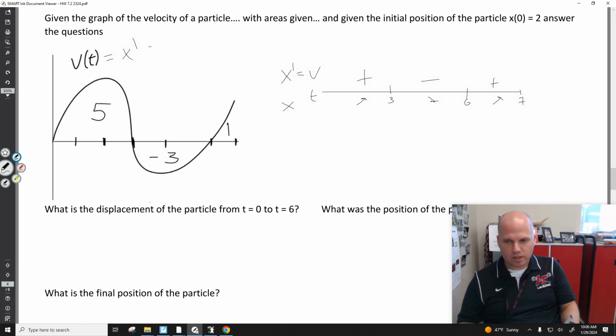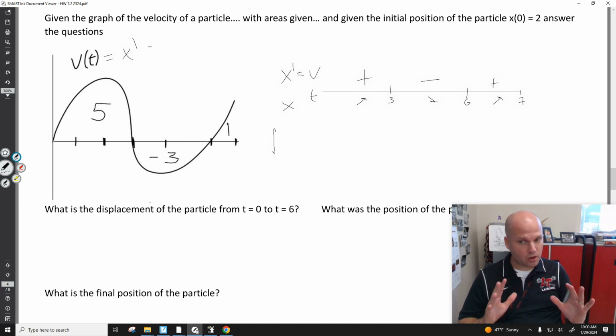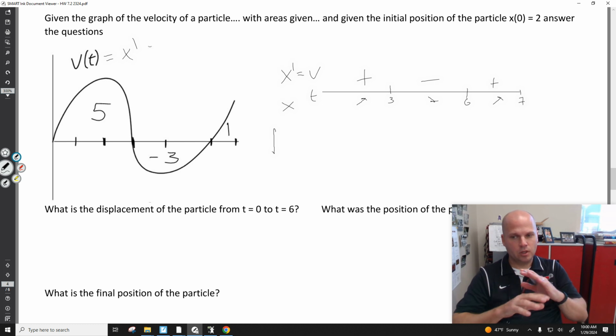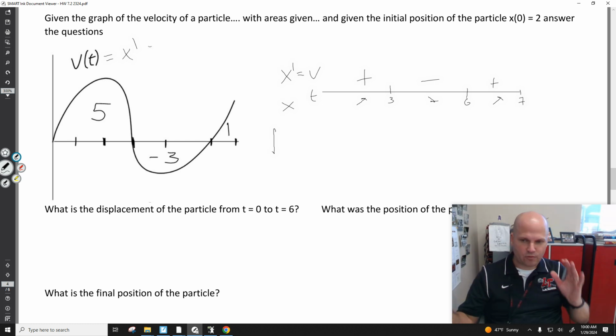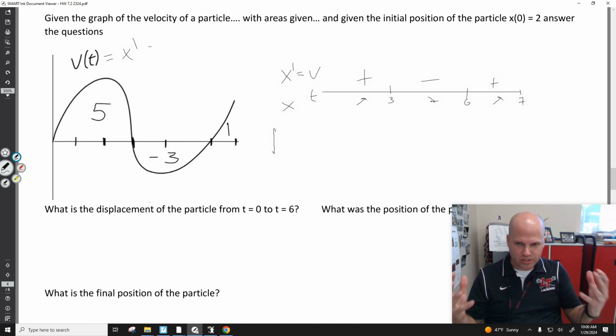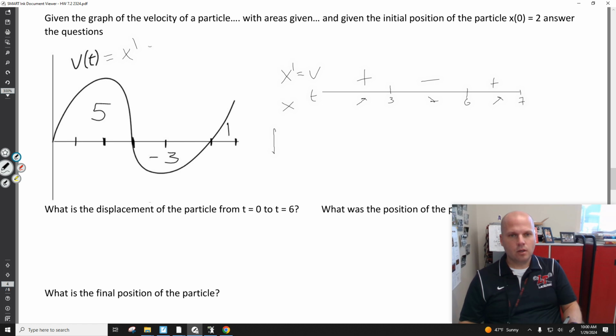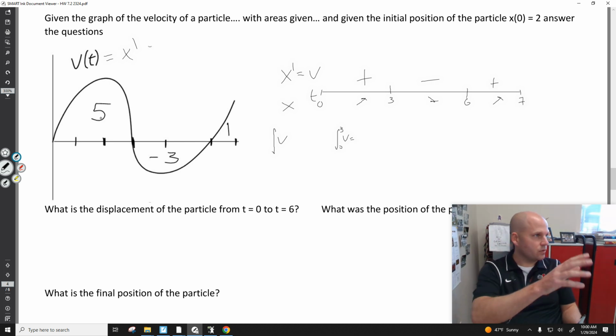If we accumulate our velocities, now here is the symbol for accumulation. You know this symbol to be an antiderivative, but it also means accumulation. You'll find out why we're using the same symbol for 2 different things next class. For right now, you're going to say, I'm going to accumulate my velocity. And you can see it was giving you in the problem the accumulation of velocity.